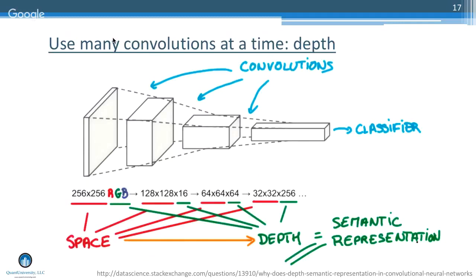And so the initial input is 256 by 256 by 3 features, where the feature is how much red, how much green, how much blue. The next level is 16 filters. And so for the next step, I'm going to look at, again, maybe 3 by 3 by 16. So I have a weight that says, in this location, if there's a horizontal edge, a vertical edge, a dark area, a light area, a texture transition, et cetera, I add all that up using this set of weights, and that gives me one of the feature maps in the third layer. And I do that 64 different times with 64 different sets of weights.